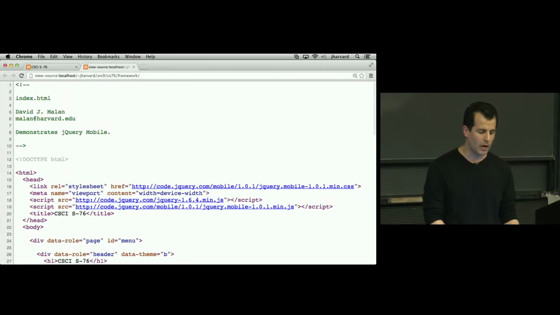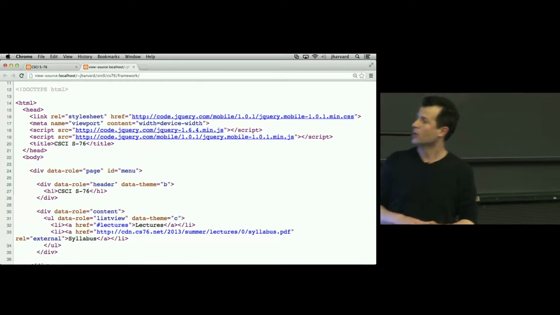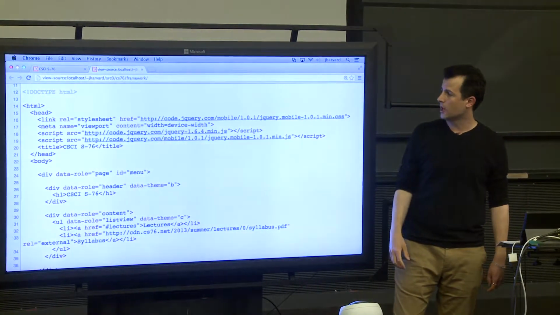All right, so let's just take a quick look at how we implemented this jQuery mobile version. We won't spend much time on it. You'll be welcome to use it for the first project, and its documentation online is ample. But let's take a look at the underlying source code for that third and final incarnation of the super simple course website. Notice at the top, we've added another CSS file. This one happens to belong to jQuery mobile itself, so I just read that off from the documentation.